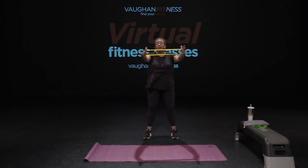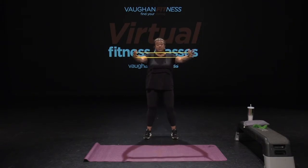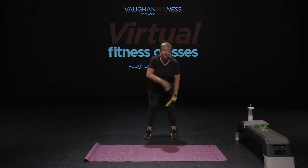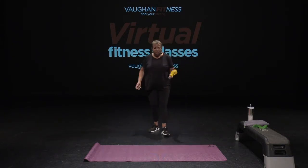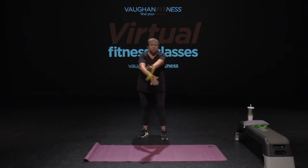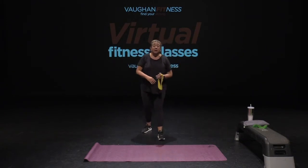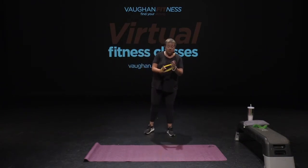Exhale. Here's five, six, and relax those arms, shoulders. Give it a little stretch. So bring it across. We're still going to do another set. Again, water. Do what you need to.